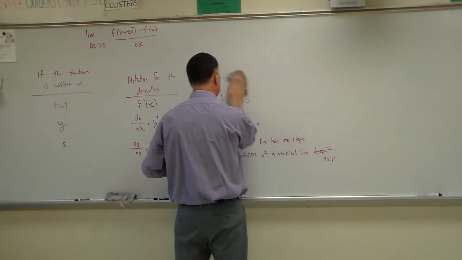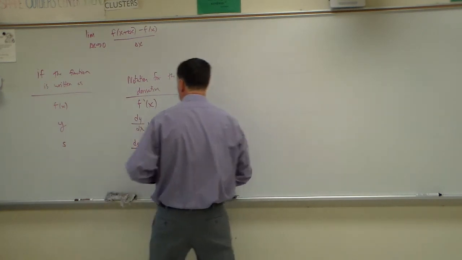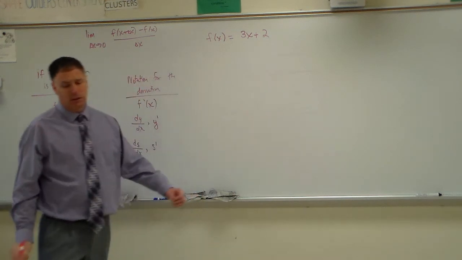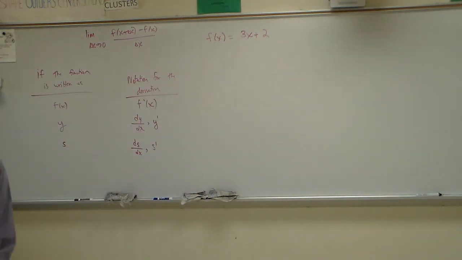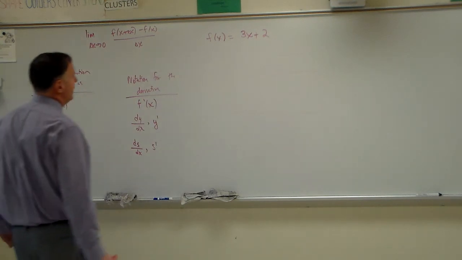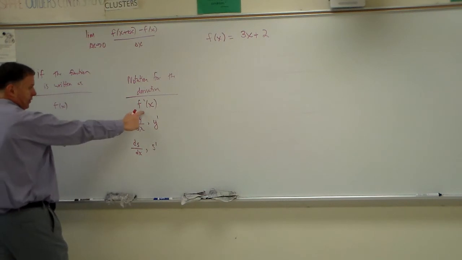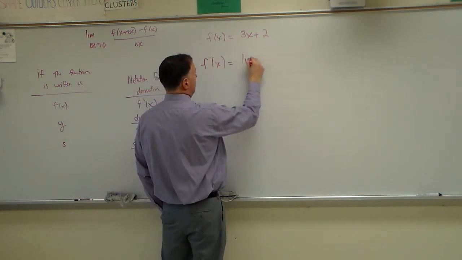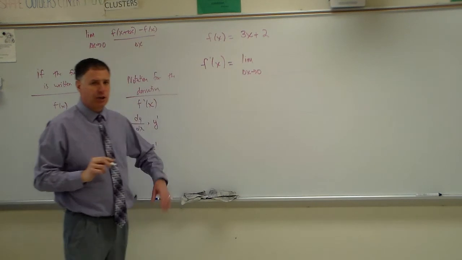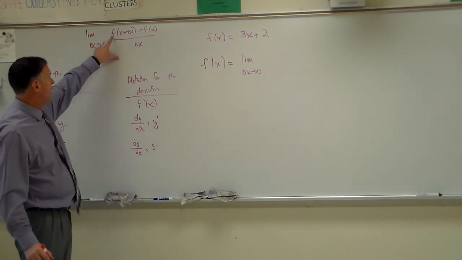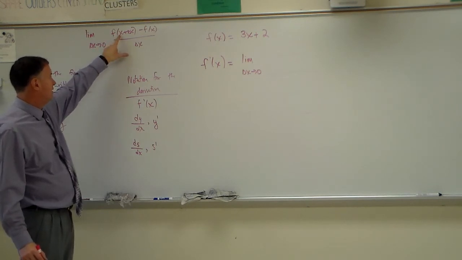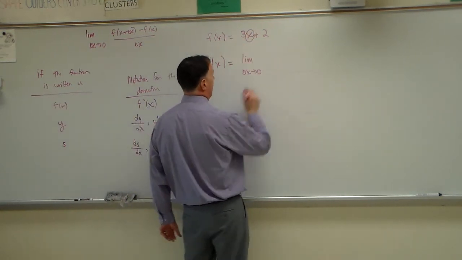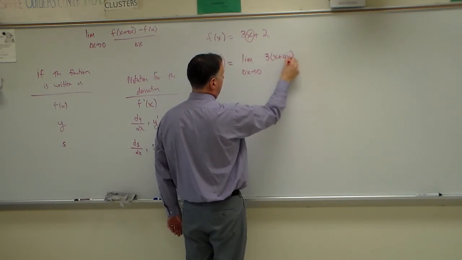We do lots of practice with this stuff, lots of practice. So let's say that f of x is equal to 3x plus 2. An easy one, a linear equation. Okay? So when we're finding the derivative, if it's f of x, the notation for the derivative is going to be f prime of x. So I'm going to write f prime of x is equal to the limit as delta x goes to 0. Now let's go back to our formula. The formula says I take my function, whatever that is, and instead of x, I replace it with x plus delta x. So I'm going to have 3 times x plus delta x plus 2.